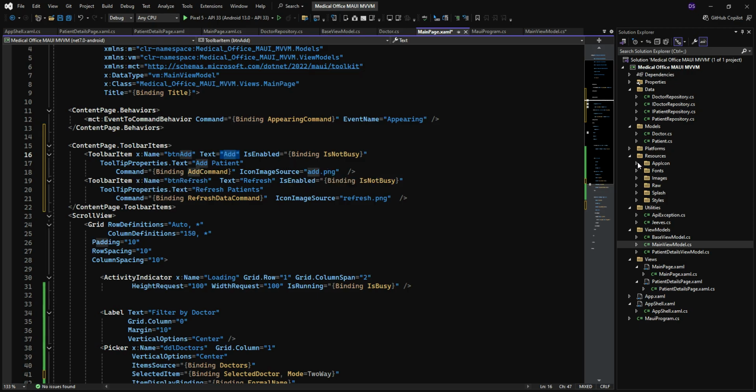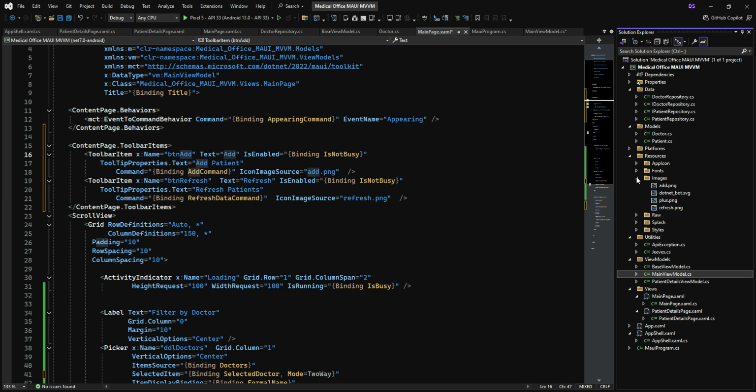And by the way, remember I mentioned before, if you look under resources and images, I went and just grabbed these few different helpful little images. You have copies of them as well. And away we go. There's our refresh circle and so on.